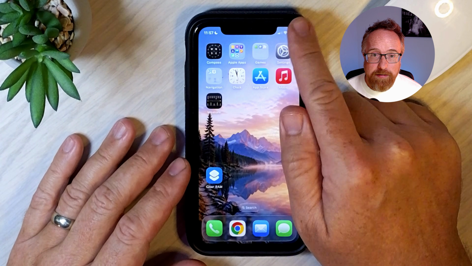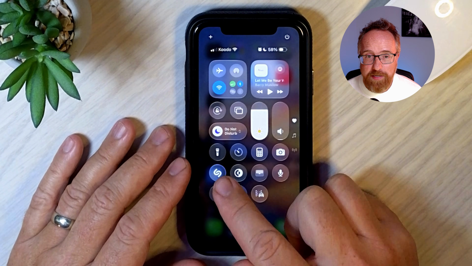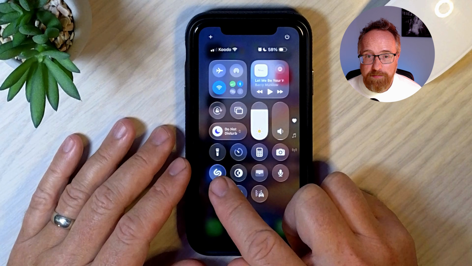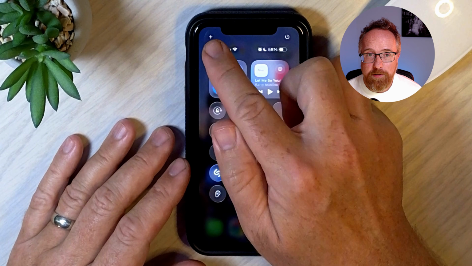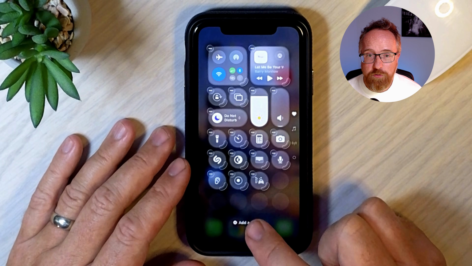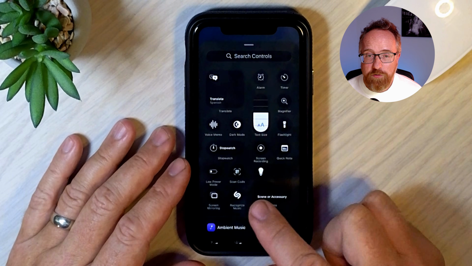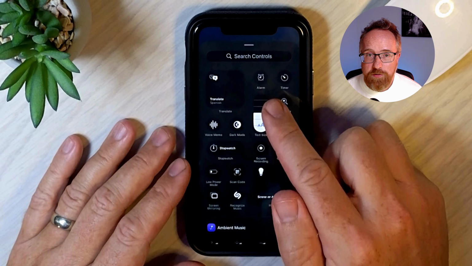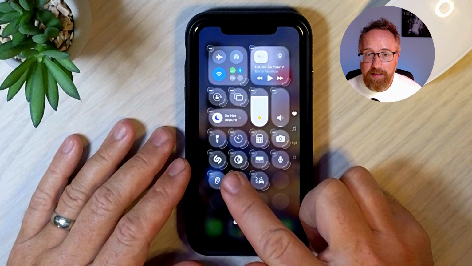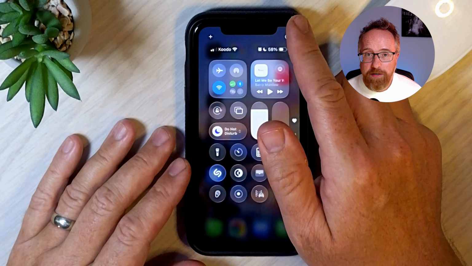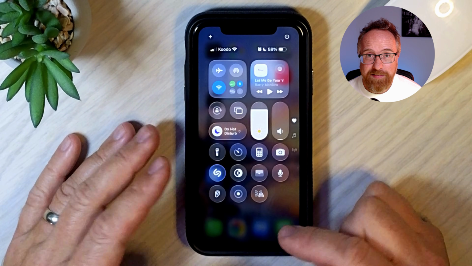So if I open the Control Center again, this is the little icon for that service. It's called Shazam. If you don't see that here, just tap and hold on any open part of your Control Center, like down here, or tap on this plus icon, and then tap on Add a Control, and you want to look for one called Recognize Music. If you don't see it here, scroll down or search for it, and eventually you'll find it. Then you just tap on it to add it to your Control Center, and then with the flick of your finger to open the Control Center and one tap, you'll have the ability to recognize any song.